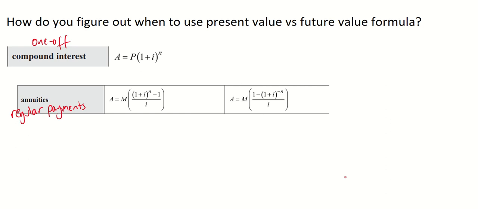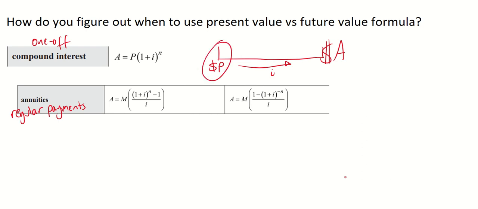I find the most helpful thing for visualizing this is just to draw some timelines. So compound interest is essentially a timeline where we invest a principal amount of money, it experiences an interest rate and ends up hopefully as a bigger amount in the future. So I recommend only using the formulas from the formula sheet and just being able to rearrange those. You need to decide from the question, is the amount there the principal that the person's investing, or is it the amount at the end that they're hoping to obtain?